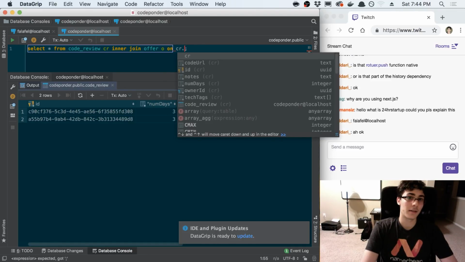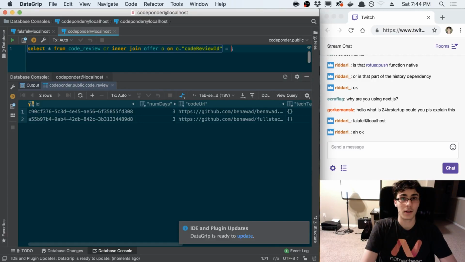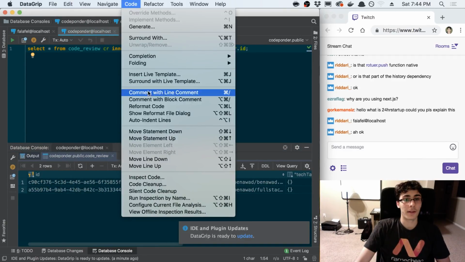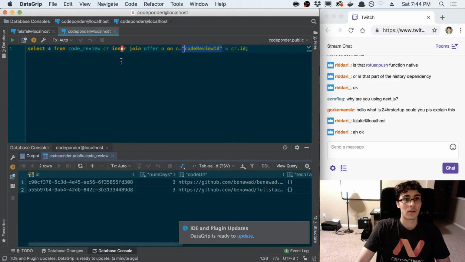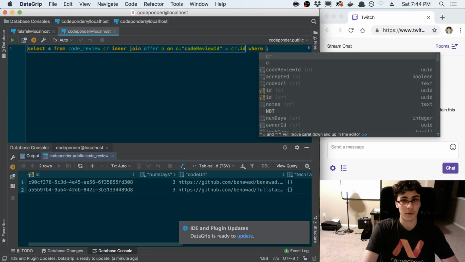So we're going to say offer dot code review ID is equal to the ID here. And I think I want to format this, because now I'm about to add a where clause and I don't want it to go off the screen.